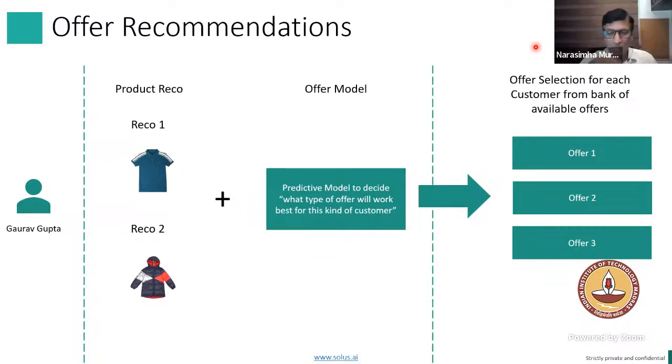Now, offer recommendation is very useful in the scenario of QSR, which is quick service restaurant, fast foods, right? So like you have Domino's, you have Pizza Hut, you have KFC, and all of them. They all work on offer. Many of them have more than 200 offers at any point in time. Which offer makes sense for what customer? When you're trying to converse with them and nudge them, it makes sense to provide the best offer to them, right? That will most likely nudge them to come and do a transaction.